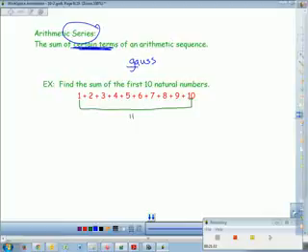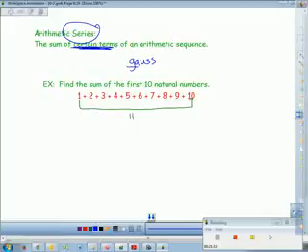Carl Gauss did it like this. He figured it out. Gauss was a very, very smart man, and this was at age 9 or 10. I can't remember, I got to look it up. He added them up real, real fast. I don't want to list out all 100 of them, it would take too much space. But here's the same problem with the first 10 natural numbers instead of the first 100.